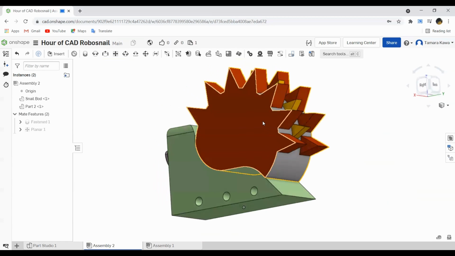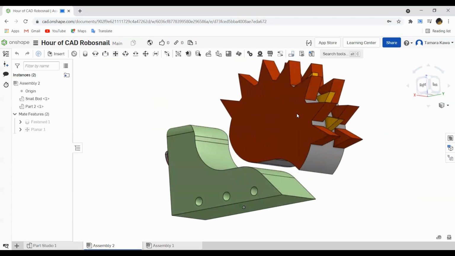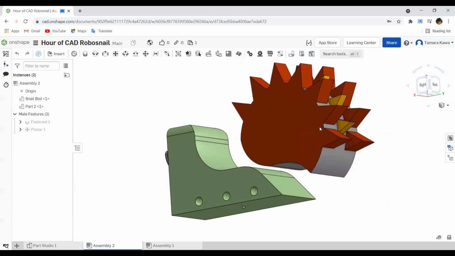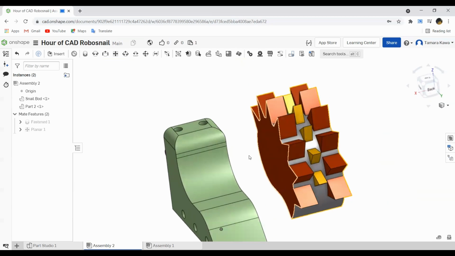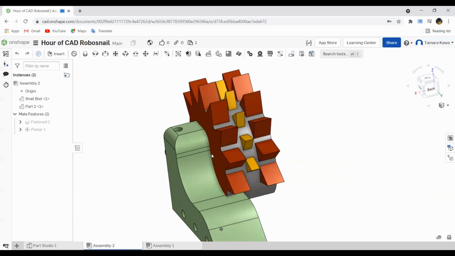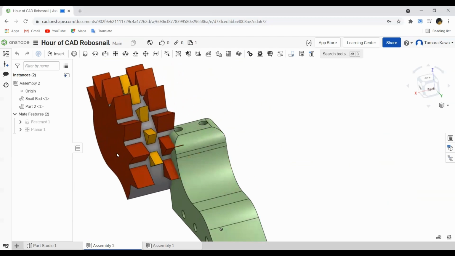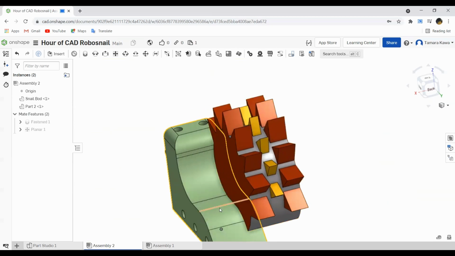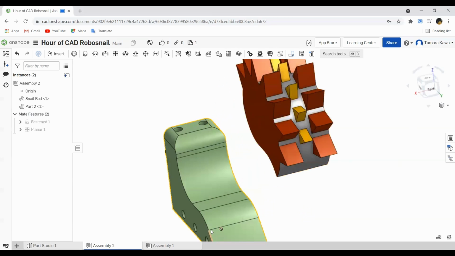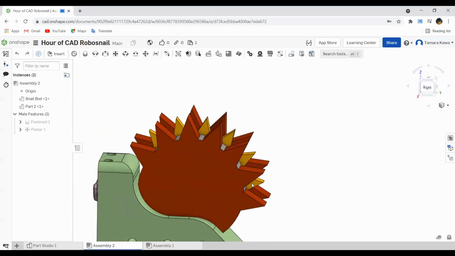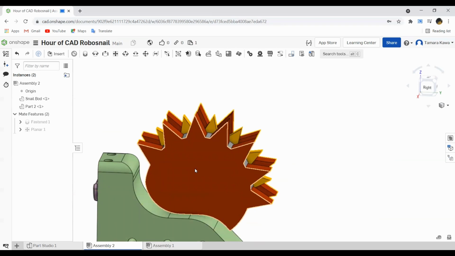You'll notice that I can still kind of drag the shell around, and it's going to look like it's kind of flying off, right? But you'll notice that it's actually only capable of moving relative to this surface right here. So it can move forward, backwards, left, right, but it can't really move up and down. It looks like it's moving up and down, but actually it's not. So we do need to constrain it a few more ways.